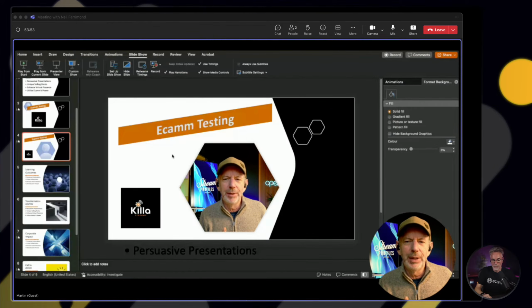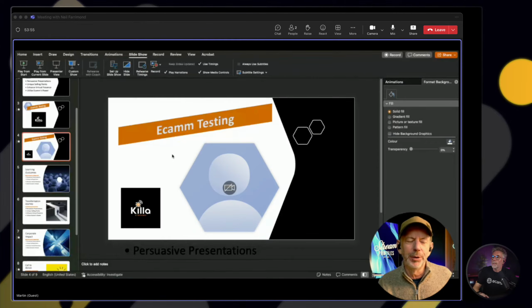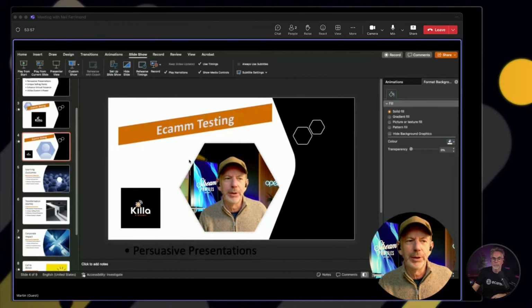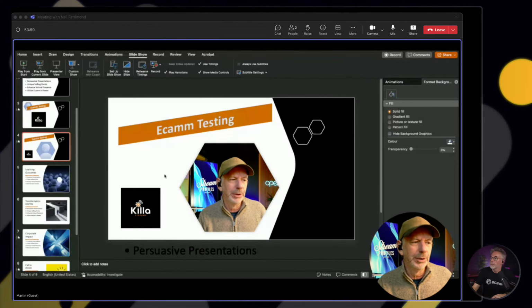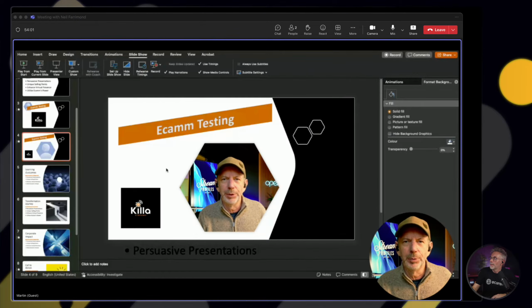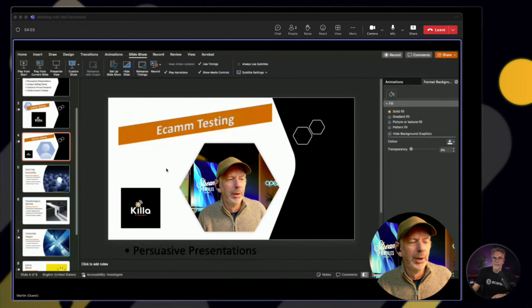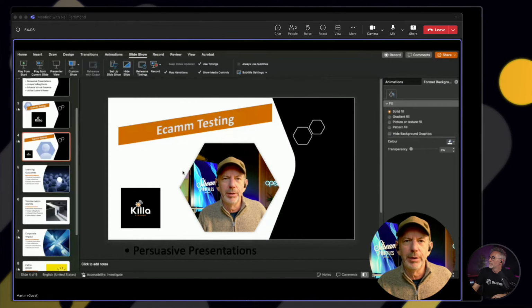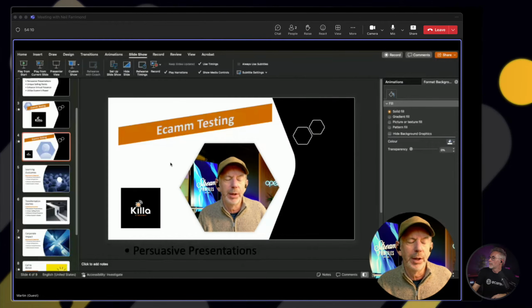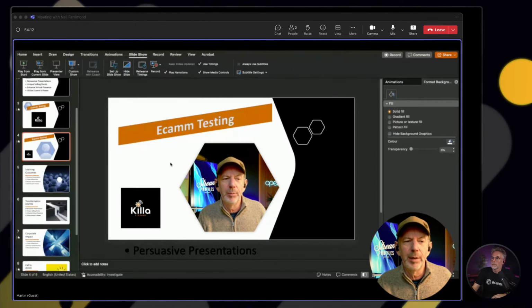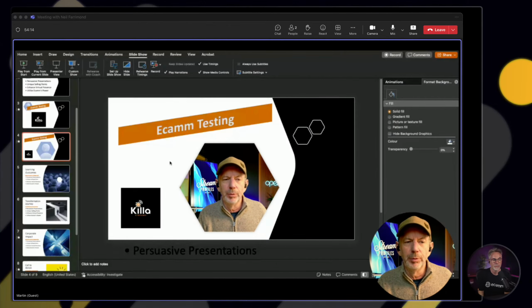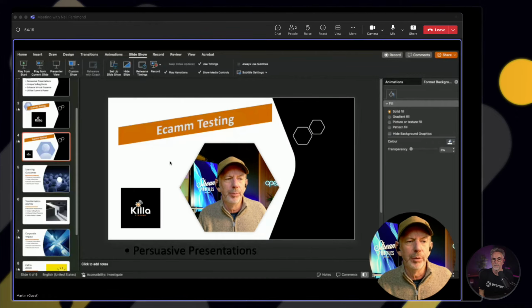So that is the Ecamm camera. This is just my direct camera, and it's turning off every now and again when I'm not moving on the scene, which it does when you're on preparing work. But that's just coming straight in from my standard USB camera in my particular case. But yeah, could be any other camera. And you can add in multiple different ones as well if you've got them on PowerPoint.